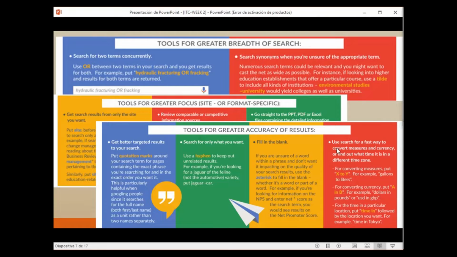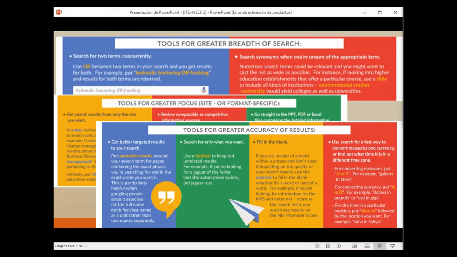And finally, use search for a fast way to convert measures and currency or find out what time it is in a different time zone. For example, if you want to convert measures, sometimes millimeters to kilograms or meters to inches, and you don't know exactly what to do, in Google you can write this.